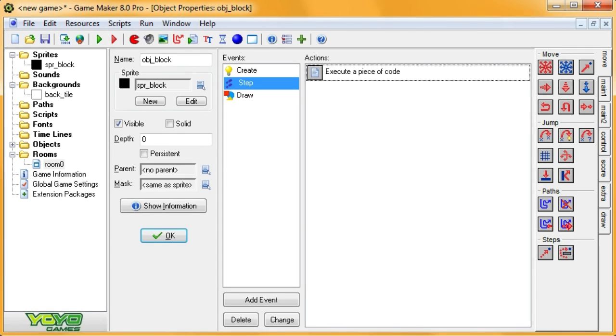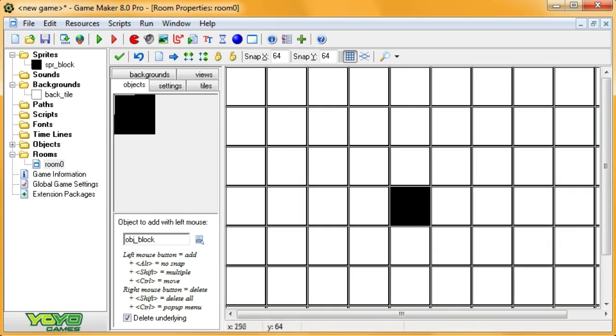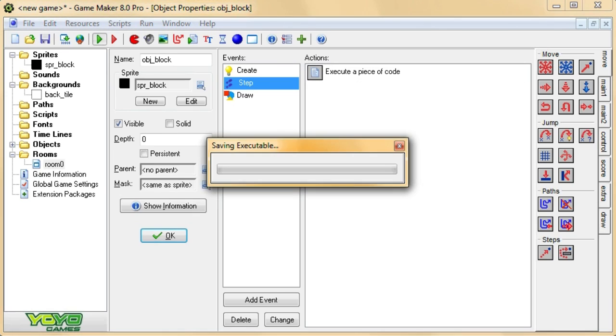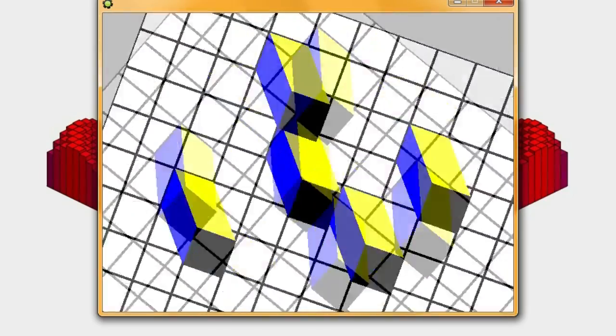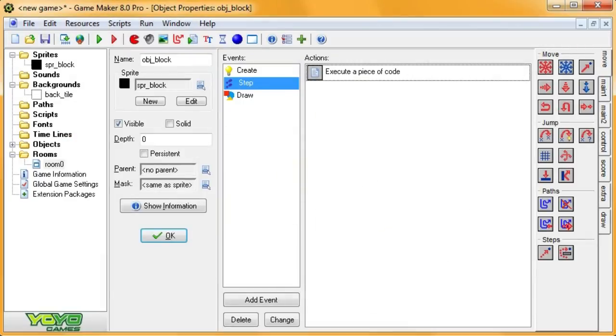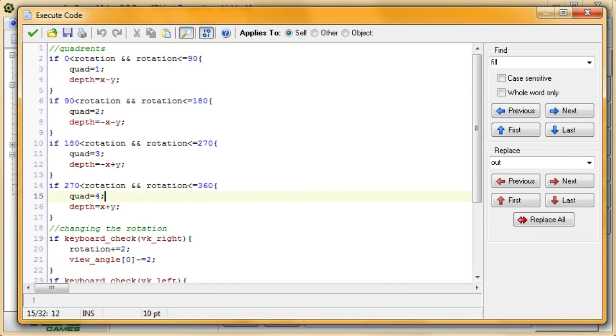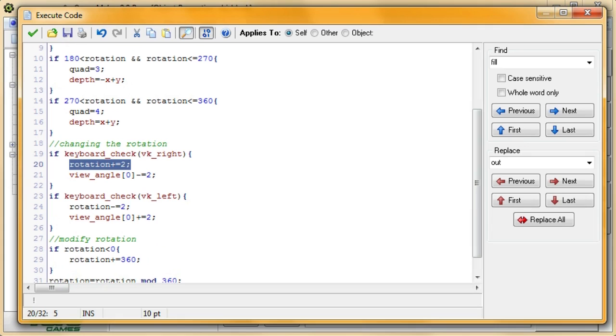But there's a problem that I know pretty much all of you will come across in a second, so I'm going to go and address that right now. If we add more, it will not look as clean. So you can see that doesn't look clean at all. That's because they're all changing their own rotation values over here, but they're also changing the angle values, which applies to all of them. So if I have 5 of them, the rotation will be changing at 10, and the view angle will be changing by 10, and the normal rotation will be changing it by 2, which is not what we want. We want them to both change at the same rate. But the problem is the view angle applies to all of them.